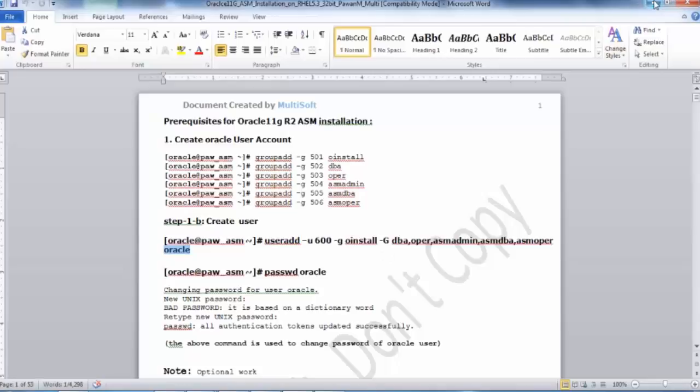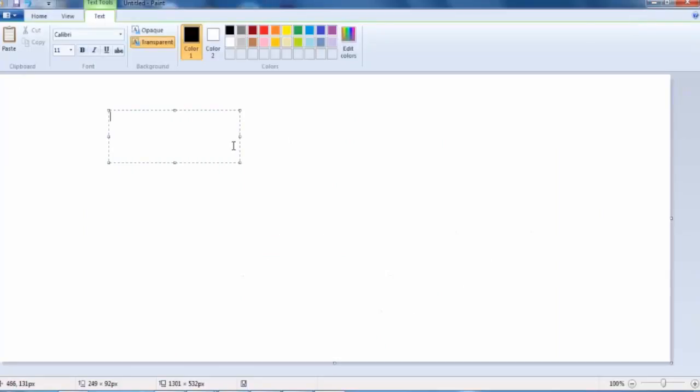So there are two ways. One way is to create a single user, as I have created Oracle, and I will install grid plus ASM. There is a term grid infrastructure, meaning grid plus ASM, right? And what is the meaning of grid infrastructure?